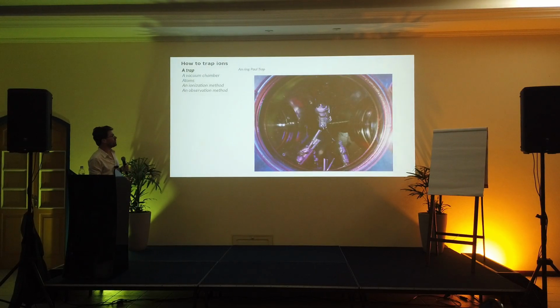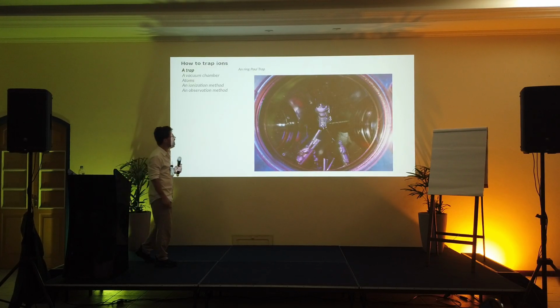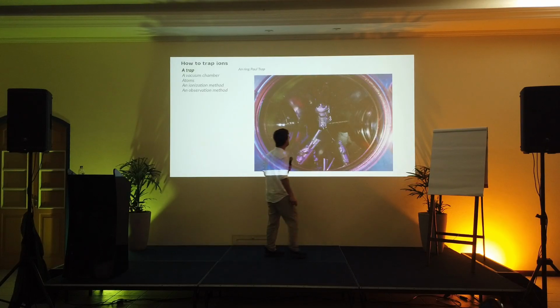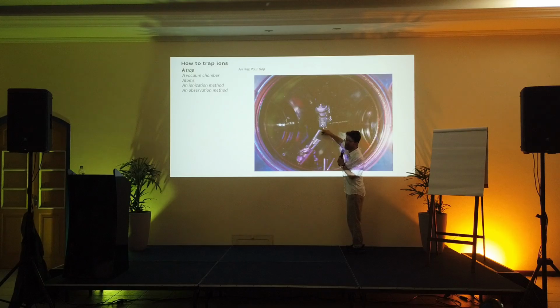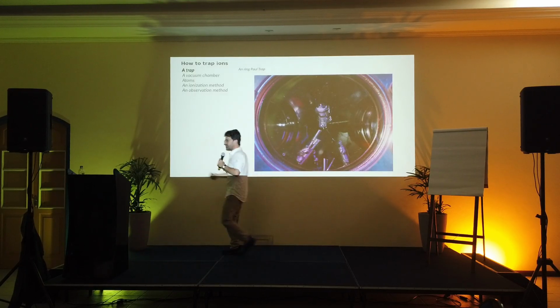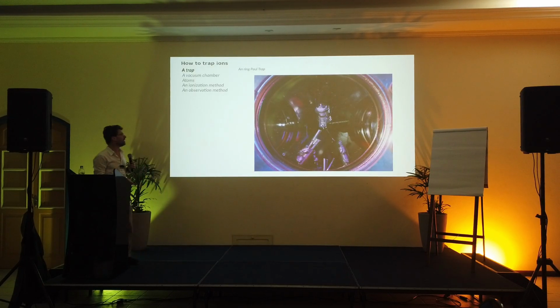This is another trap that we work with. This is a very beautiful picture that a friend of mine took, where you can't see it from over there because of the resolution, but there's a very faint dot. Those are trapped ions in the hole trap. The trap has a millimeter-size hole, and there are some electrodes coming from the top and the bottom.